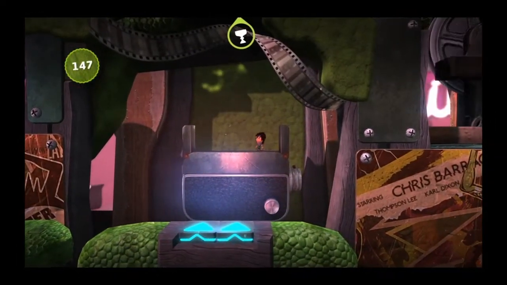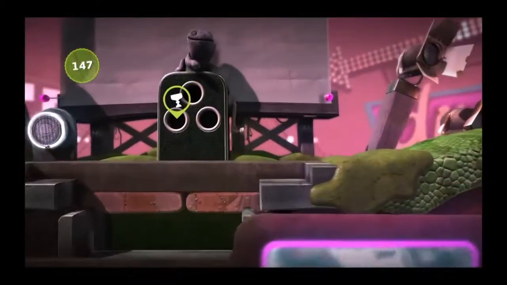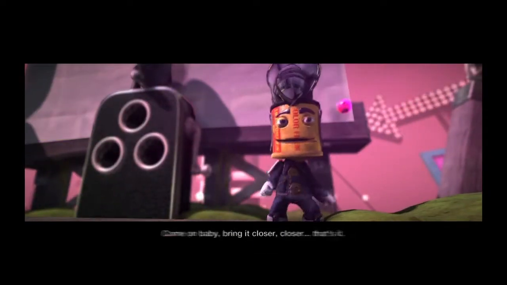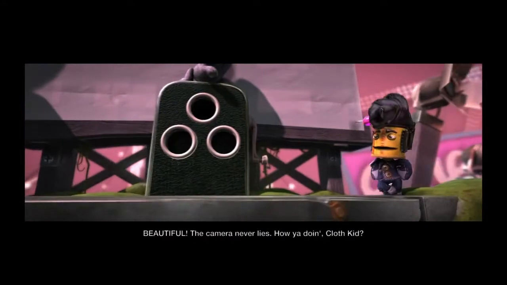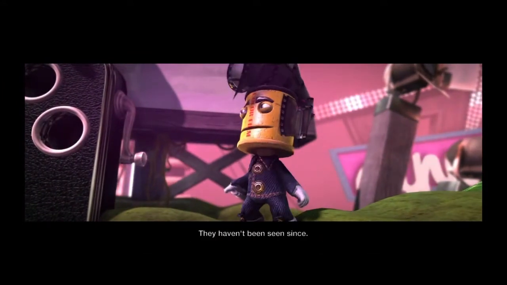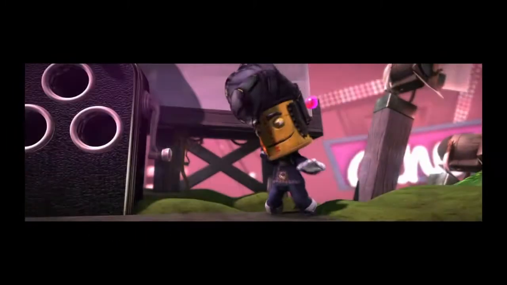So here's the skip. You want to go right there. You want to jump over the little thing. Here, we'll go in slow motion after this guy stops talking. So finally, the cutscene proceeds as normal, even though Sackboy's not there because he died.